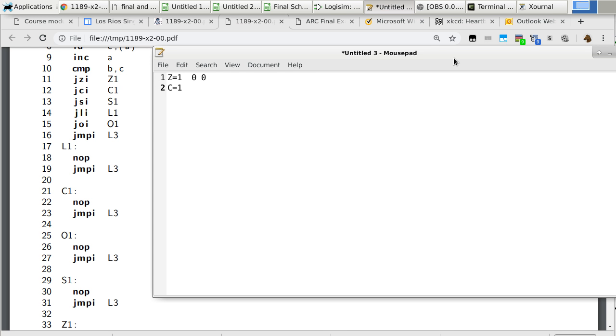What about carry being a 1? If you want the carry to be a 1, then the first number has to be less than the second number in the unsigned interpretation. That's pretty easy to work out too. 0, 1 will do it, because 0 is less than 1 interpreted unsigned. Done. Next one is the sign flag. Now this one you have to be careful, because you can say, oh, using the signed interpretation, 0 minus 1 is -1, and the sign bit of that is going to be a 1. But that won't work, because 0 minus 1 is already going to label C1 from JCI, so it is not even going to be tested for sign.